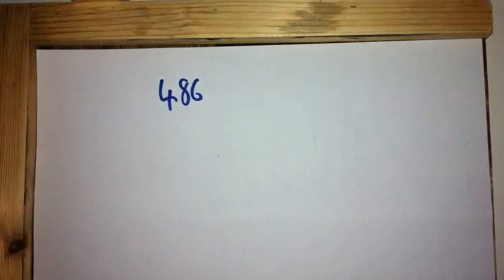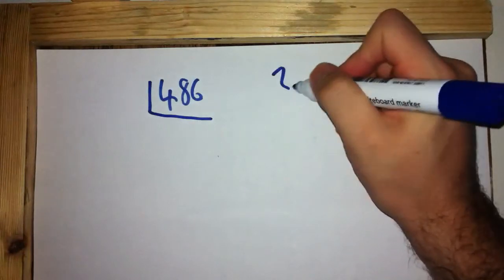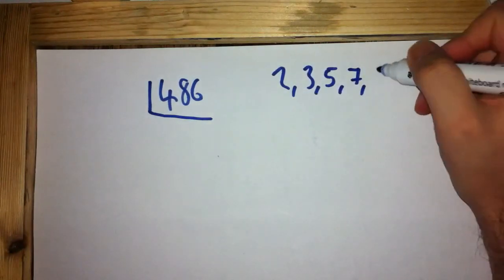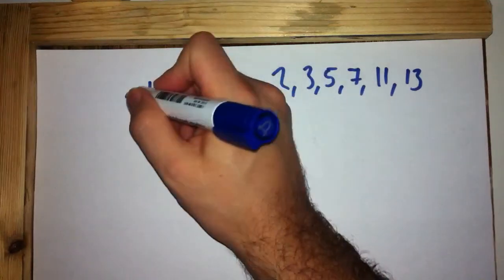Right, I'm just picking a number at random here, and I hope it hasn't got any massive weird primes. 486. Let's have a go at this product of primes. I put my primes up here. And just those to start with, that's good enough. You might need to go into further primes, like 17, 19, but stick with those to start with. Right, start with my 2.